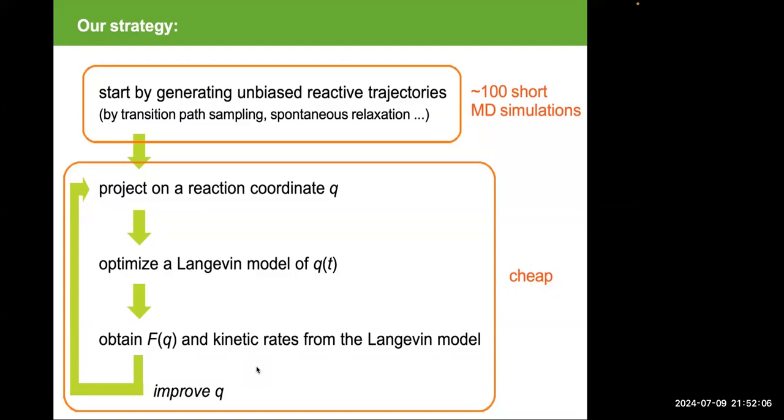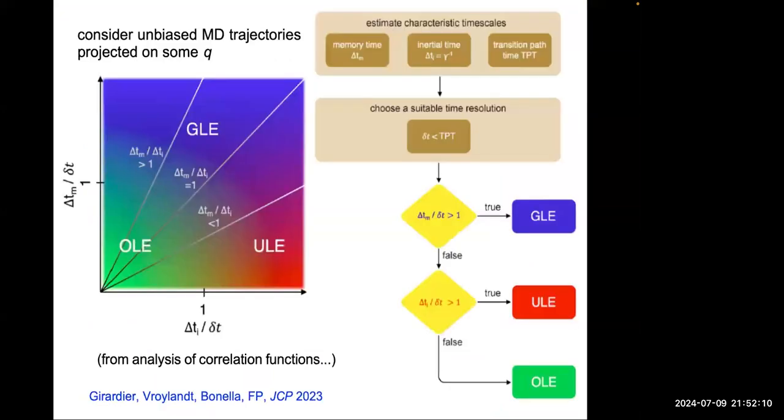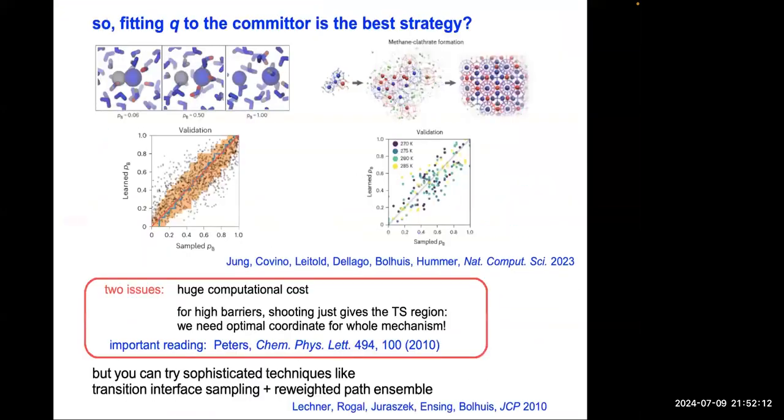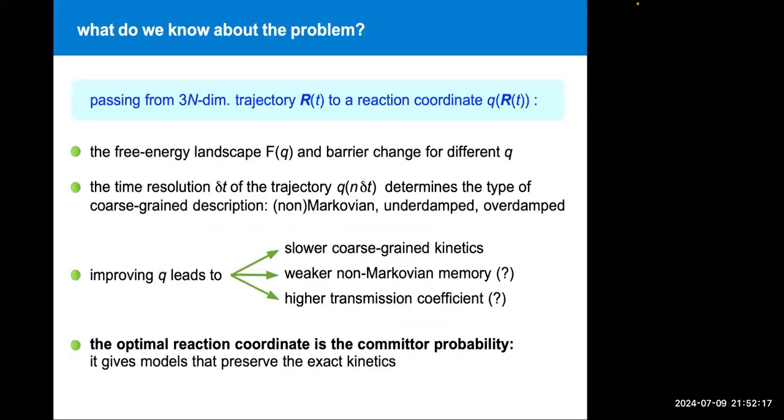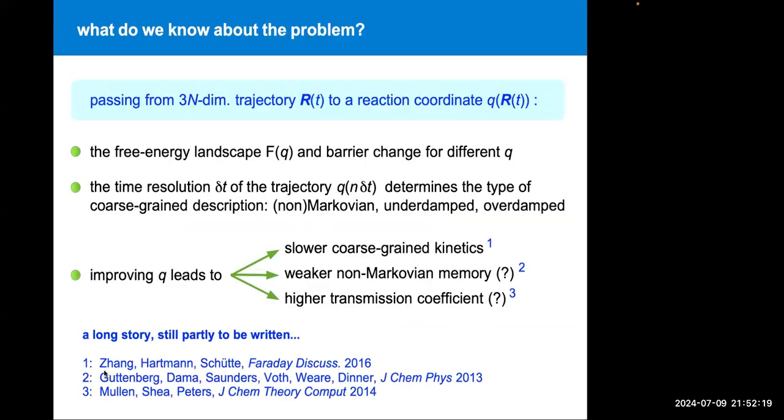What is this? Well, mathematicians have demonstrated, I think it was in the previous slide, that the loss function or the variational principle we are looking at, it's the first citation here, Zhang, Hartmann, Schutte, is on the rate. So the rate of the model should be minimized. One can show, with very solid mathematical arguments, that the minimal rate corresponds to the best order parameter Q. So by minimizing the rate, you get the optimal order parameter.